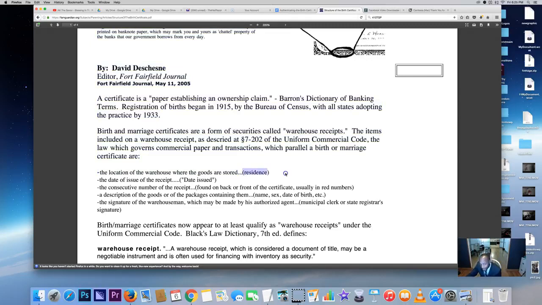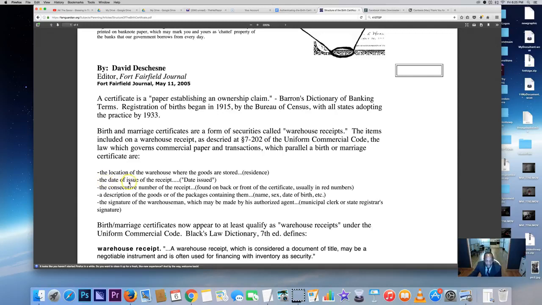So if you are a resident, remember we talked about resident, because as a resident, we had to bust out our Black's Law Dictionary, fourth edition. As a resident, you're within the jurisdiction of the American corporation that enslaves you. The zip code, the address. Remember those three words: zip code, address, residence.